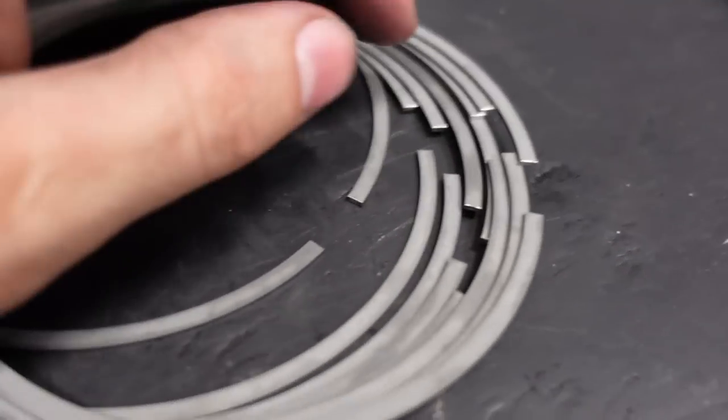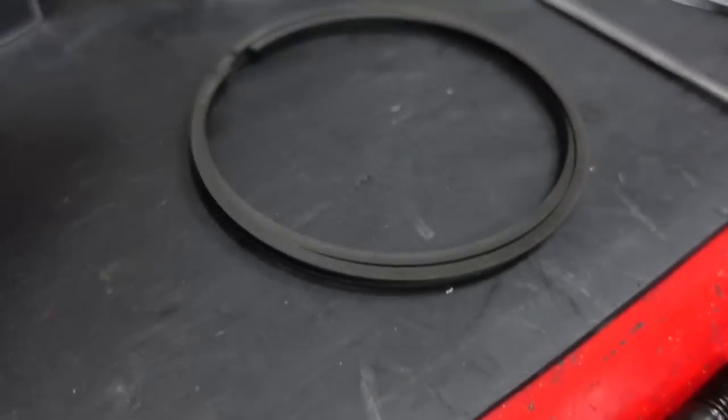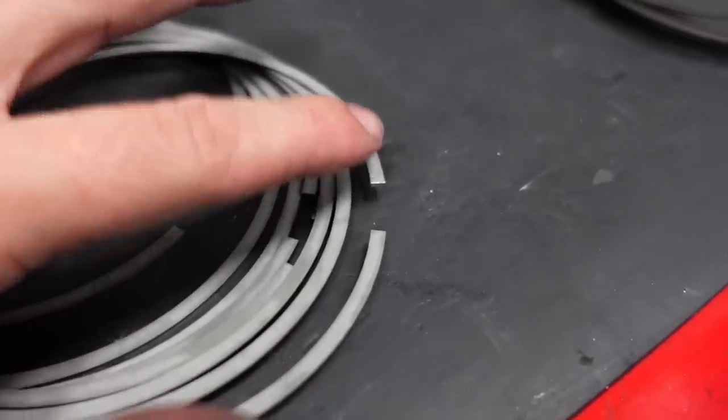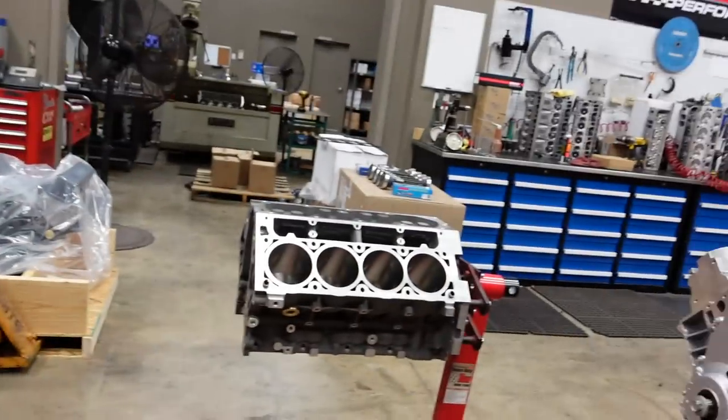After piston rings have been gapped, they leave these really nasty burrs on the edge that you were cutting them on. And so next, I'm going to come back with a small diamond file and clean up that little burr so it doesn't hang up and scratch the piston or the cylinder walls.